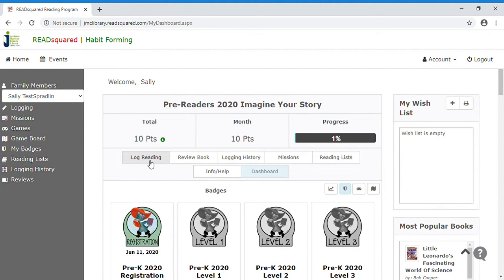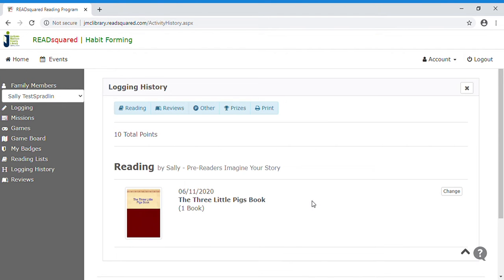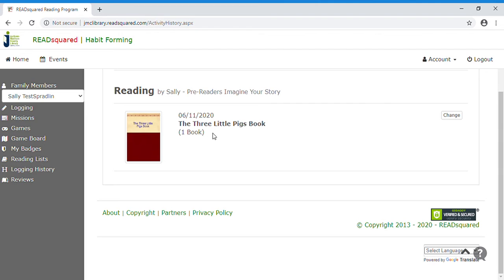So that's one thing you can do, is log your reading. And I showed you about writing a book review. You can have your child give you a book review. Certainly a teen could do that on their own, but if you have a child, you can ask them what they really enjoyed about the book, or you can share in your own words what you thought about that book, and let other people know. You can check the logging history for anyone, and that's something that you can actually print out. So you can see at the end of the summer everything you read, and you are able to change that if there's some reason that you messed up on that.